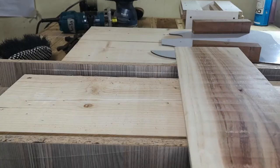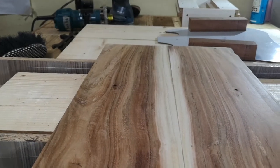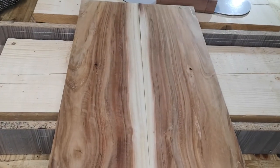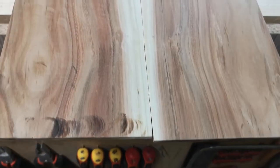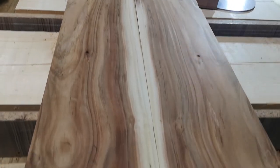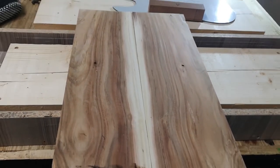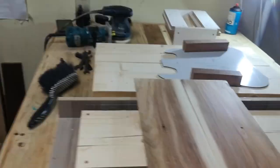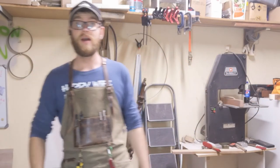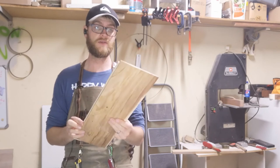Okay, so I'm gonna bookmatch it now. Beautiful. Beautiful. Okay, I think that's the wrap. We have now gotten ourselves the top.